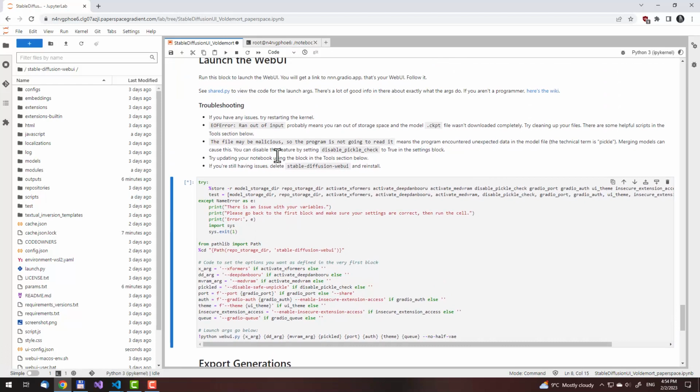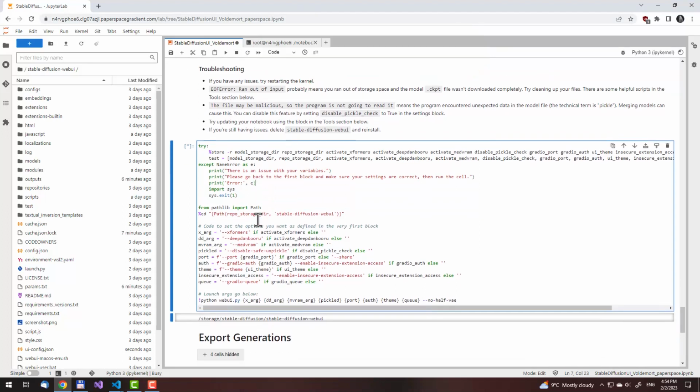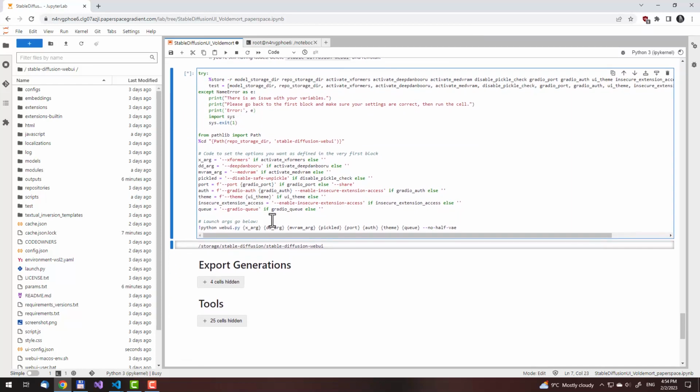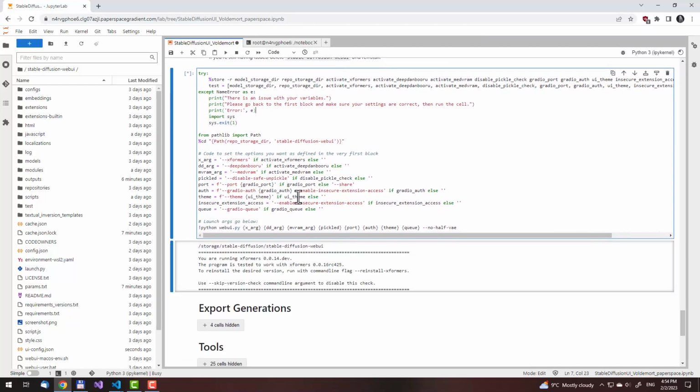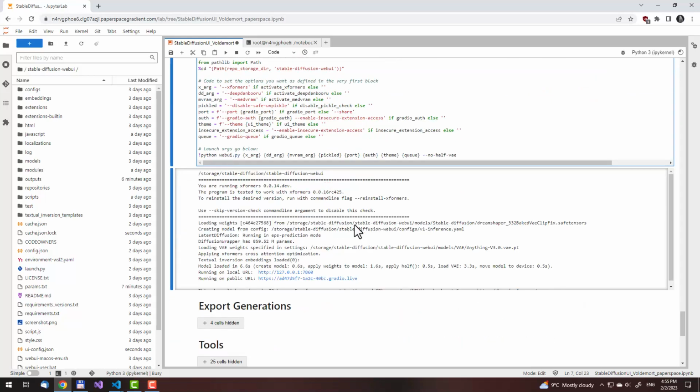Explaining all these settings will take too long, but these are what I found to be good. Note that I have forgotten the default width and height at this point in time. I'll do that later in the video. In order for the changes in the config file to take effect, you need to restart the cell. To do that, interrupt the kernel and run it again.